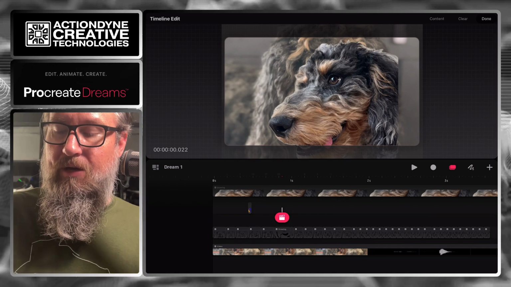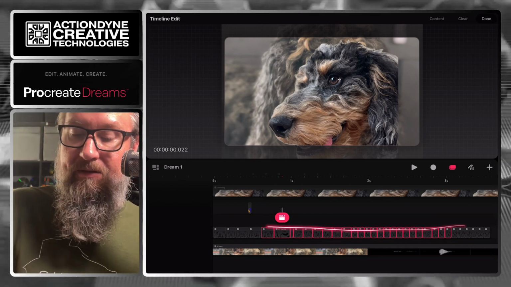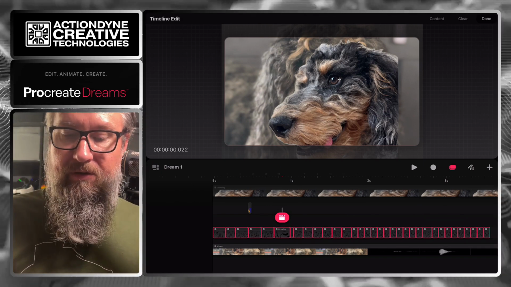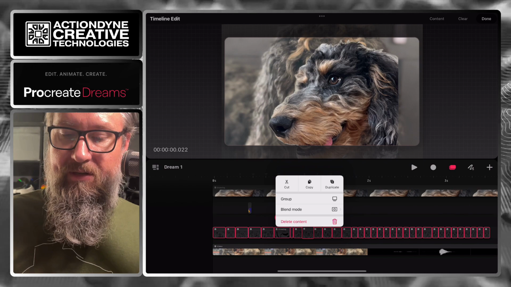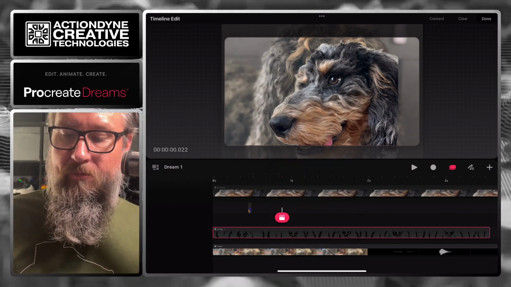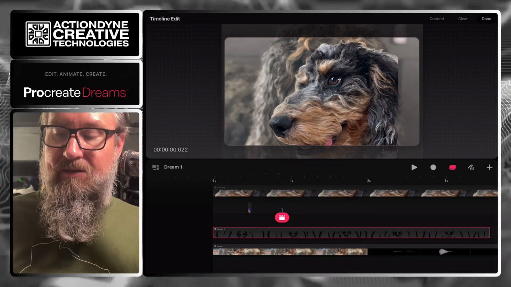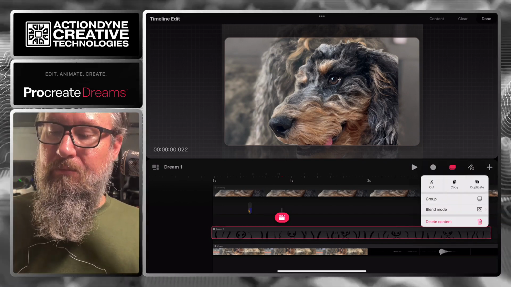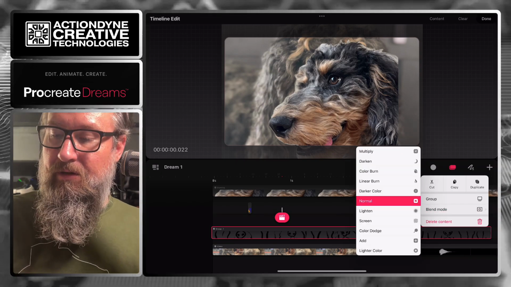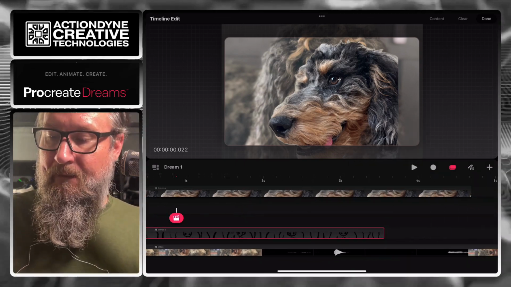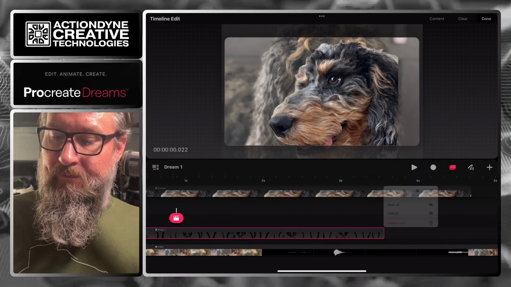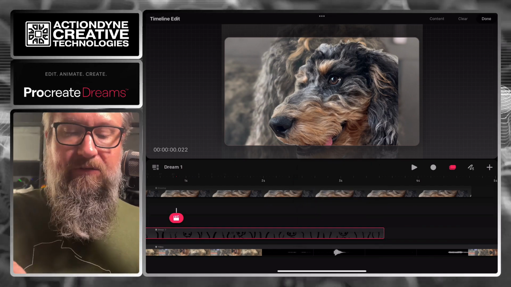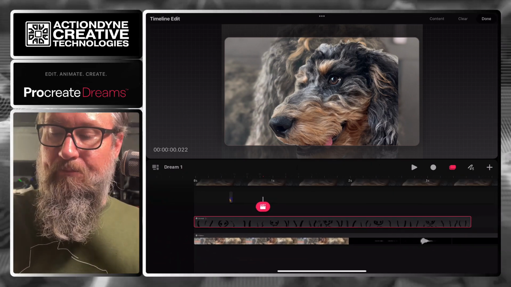And this is such a unique way of doing things, but you actually use the Apple Pencil to select stuff that you want to group or do things with. So I can group all of that into one piece. So after it's grouped, I could then do something like changing the blend mode, or how do we do the masking? I'm gonna have to figure that one out, but you get the idea.